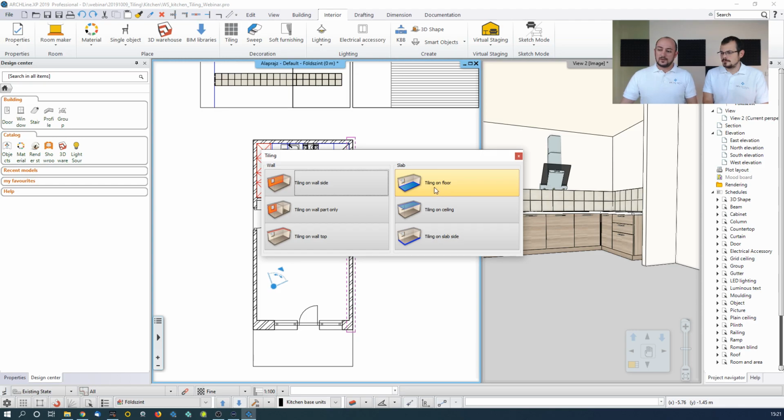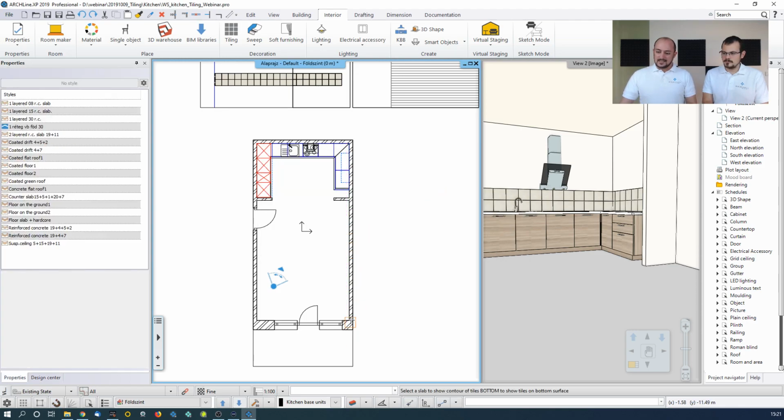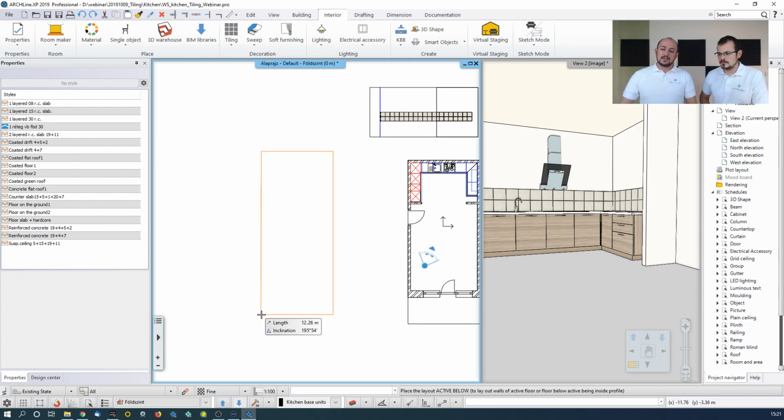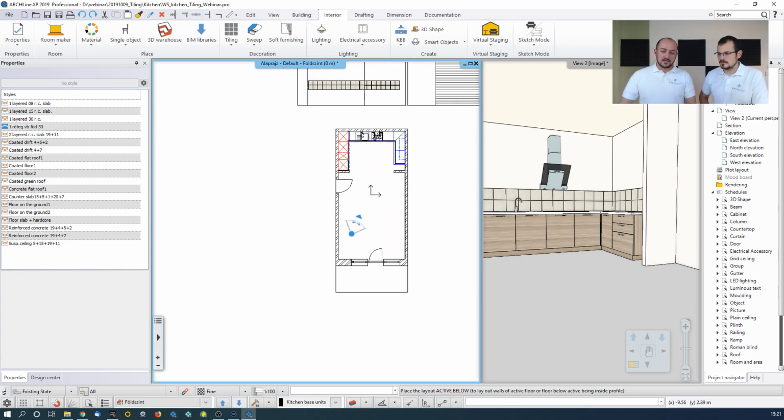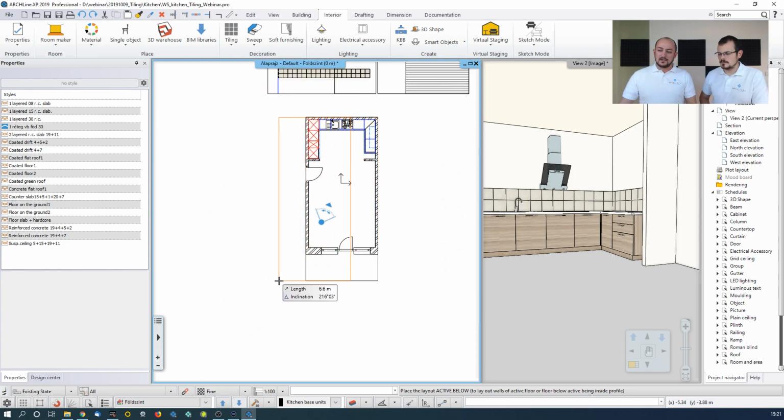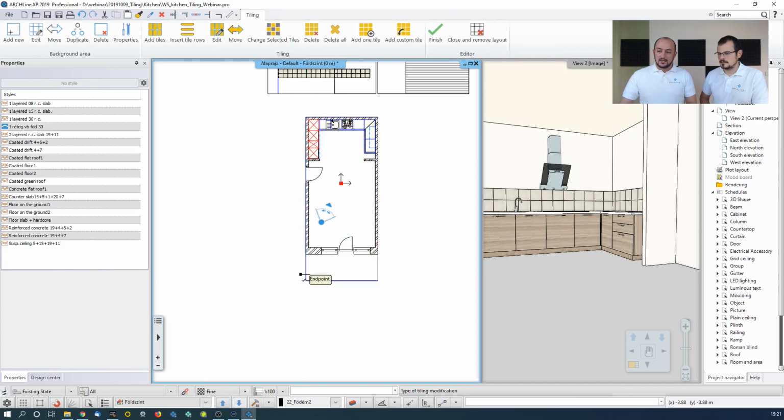So now I will just go with the floor, and then I select the contour of the slab. And as a fact, I know it runs along everywhere, so I just click here. And then I can place it as a separate drawing, just as in case of the walls. But in this case, it's much better to realign it with itself, because then I see the room contour and everything else that I would like to use.